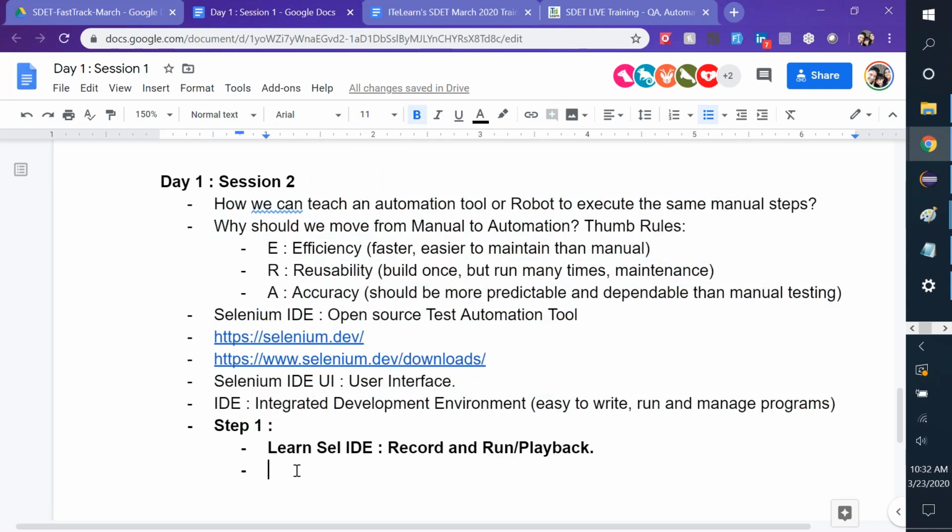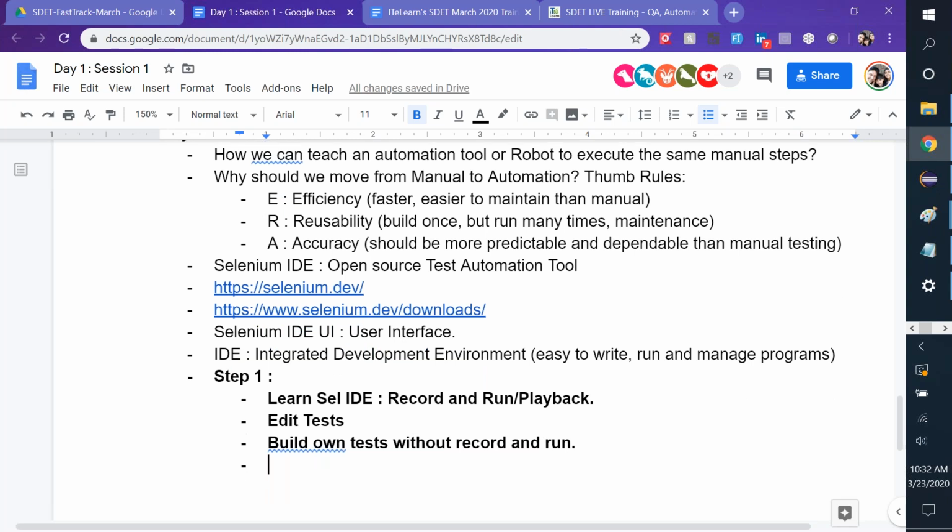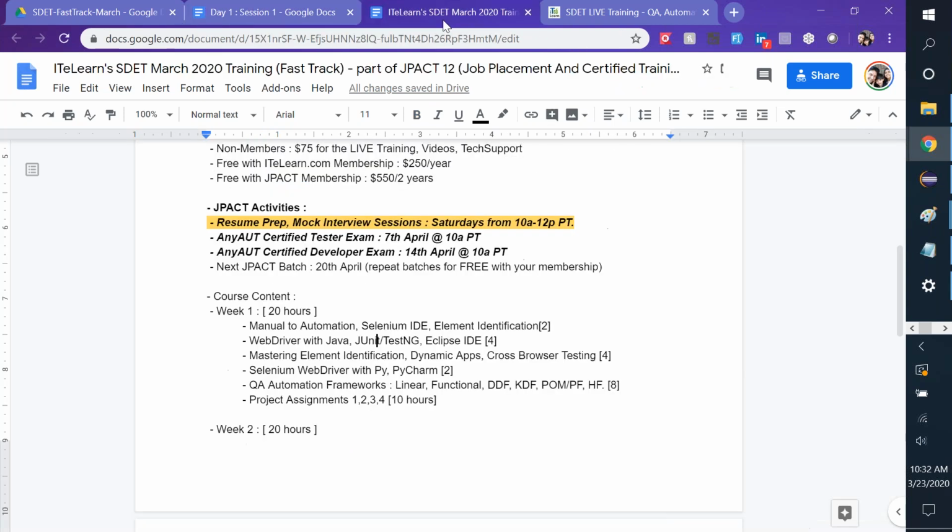Then next is edit, to build your own tests without recording. I think these are the three things I would want to cover, team, in the next few minutes. And post that, let's give it a check.